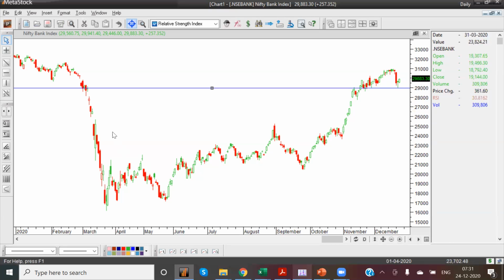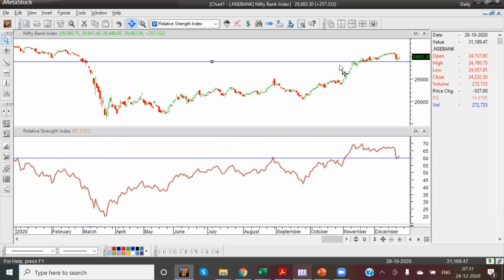What's very interesting about the chart pattern is not related to price, but to the indicator. I've mapped the RSI, the relative strength index, and I'm sure all of you are aware of what the RSI is. So I'll not go into in-depth detail, but every trend typically marks a certain behavior and characteristic of RSI, and that is what demarcates one rally from the other. When the market tends to break a certain range, we then expect that the RSI has to break past a certain behavior.